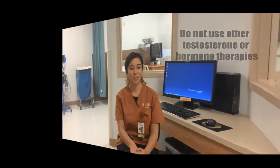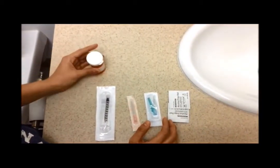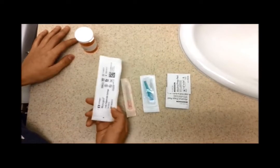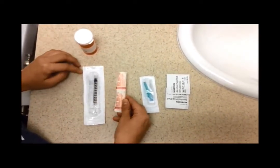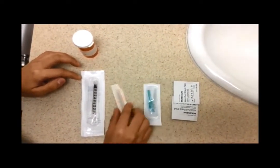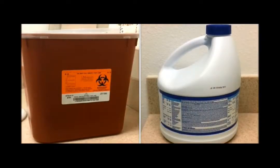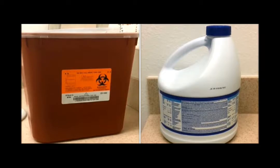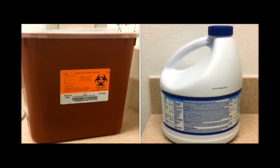Now let's look at the process for an IM injection. Before you begin, clean your workspace area and wash your hands. You will need your testosterone vial, a 1 milliliter syringe, an 18 gauge fill needle, a 23 gauge injection needle, alcohol swabs, and an appropriate sharps disposal container. Keep in mind that you'll need to use a brand new needle every time. Not only does this keep you from getting an infection, it also hurts less.